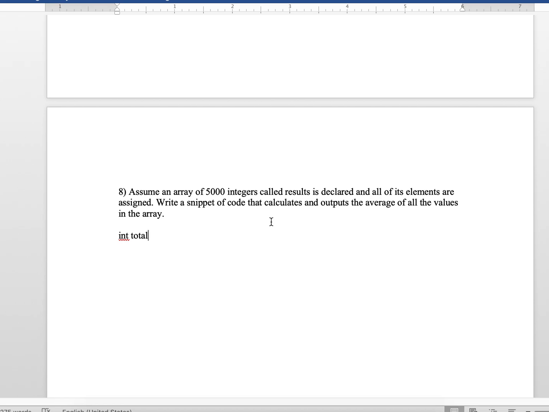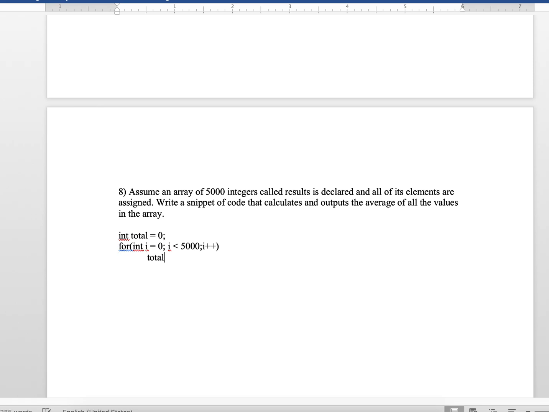So we need a variable to create a running total, and that total is going to start at 0. So int total equals 0. Then for int i equals 0, while i is less than 5,000, i plus plus. i increases by 1 every time.